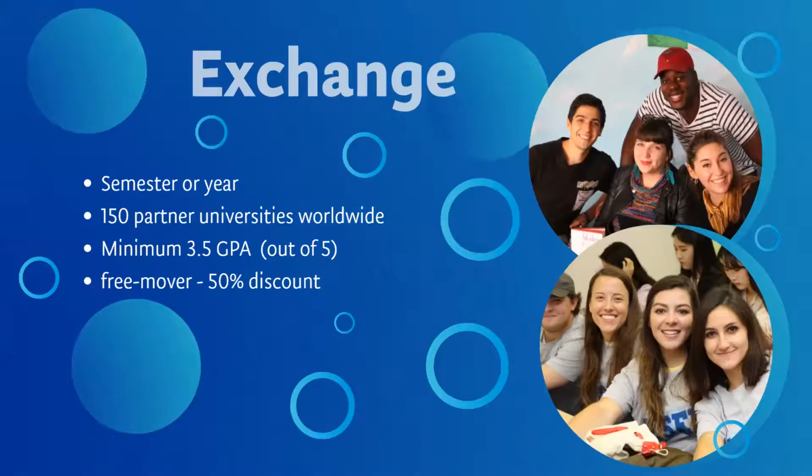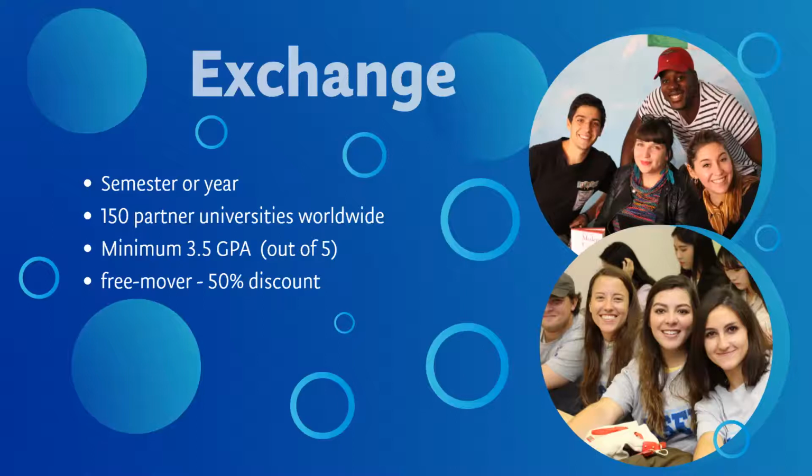So if you want to come on an exchange at ZSEM, you can come for a semester or for a year. Like I said, we have about 150 partner universities worldwide, and we receive every semester, well, normally from 100 to 150 students from around the world. Now, because of the COVID pandemic, we received a little bit less, but still, nevertheless, this semester we had 54 international students studying at our campus.